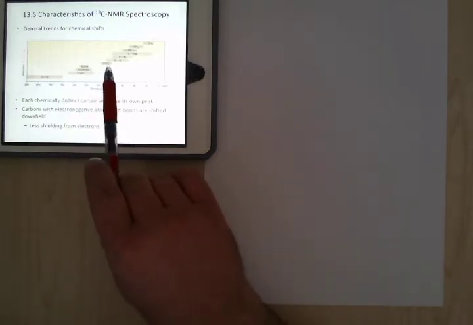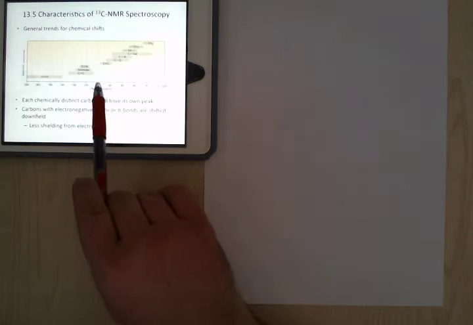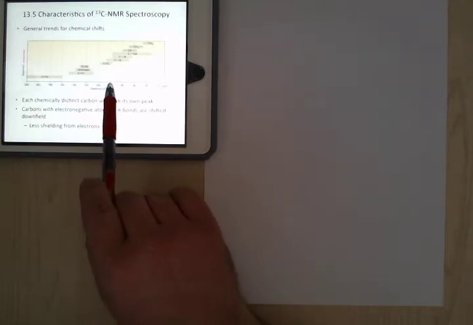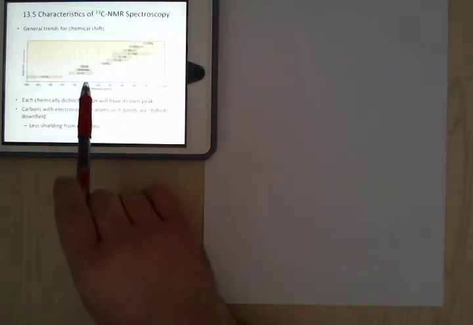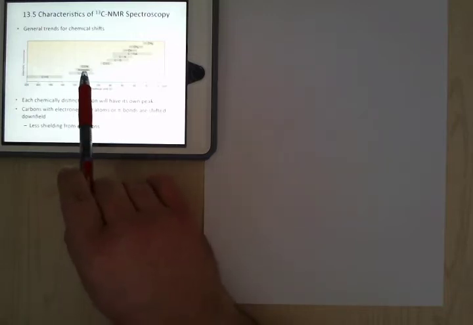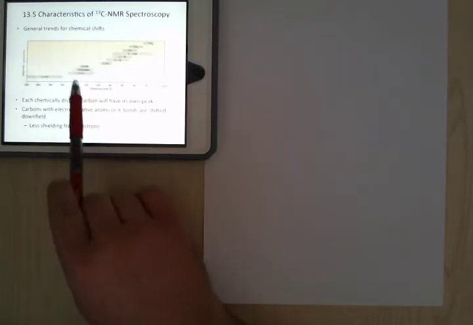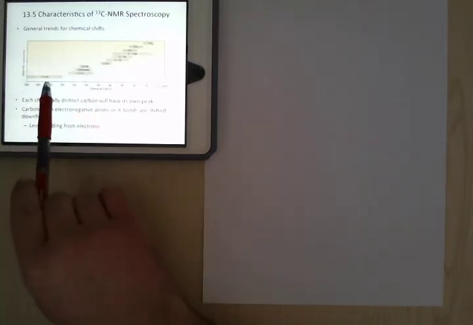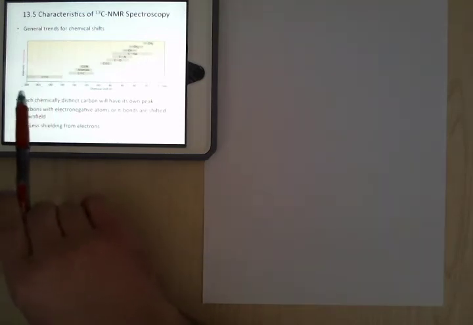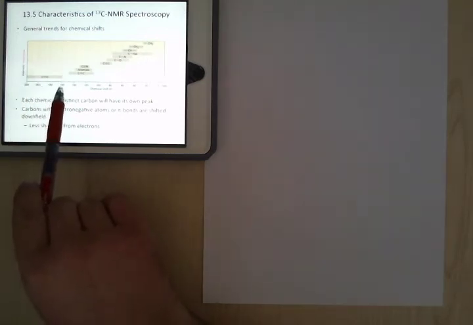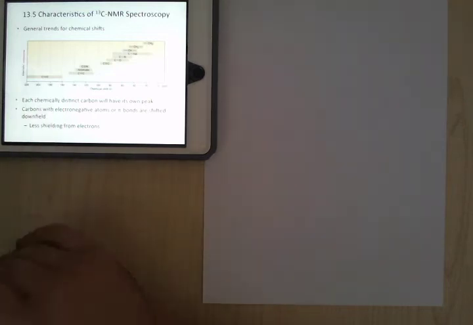So if you have an alkyne, C triple bond C, it's going to be between 80 and 100, which is interesting because the C double bond is actually up here at 120 to 140, along with the aromatic and the C triple bond N. So that's very characteristic. And if you have a C double bond O, a carbonyl group, it's going to be way, way downfield, higher than 160, up to 220, 240, somewhere in there.